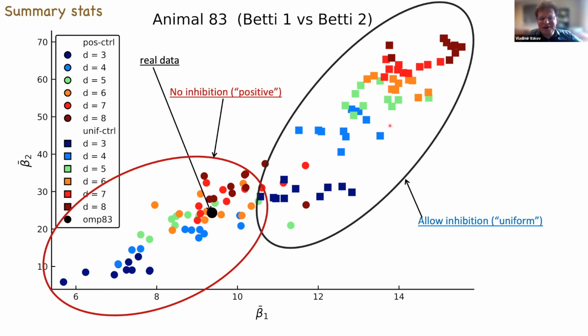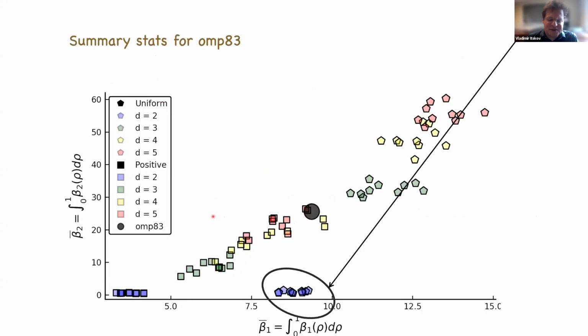And as you can see, first of all, this analysis immediately separates two different hypotheses. One is no inhibition, that is, all directions in the olfactory space are born equal. So this is very isotropic. And this is allow inhibition, which means that the space is anisotropic. So the data clearly lies in this region. The real data really lies in this region. So not all directions in olfactory space are born equal. And moreover, one can roughly estimate the dimension. So here the dimension is consistent between d equals 5 and d equals 7. Unfortunately, we cannot be more precise because there is not enough statistical power in this analysis.